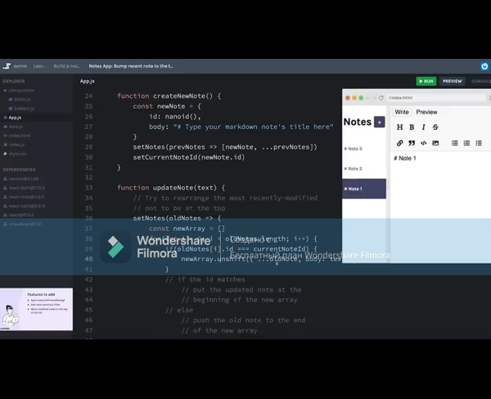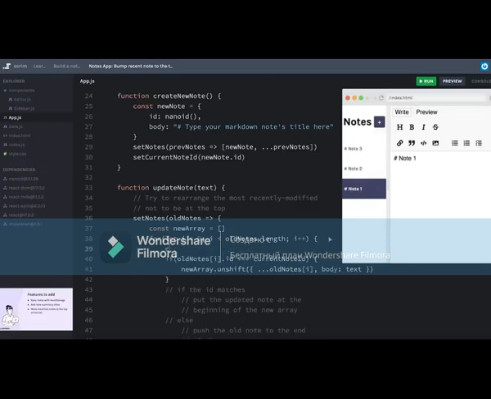The one issue with copying and pasting is I have this object called old note, which I am not referencing anywhere in my code. So I'll need to change this to old notes at the index of I. Before I get too far down this road, I really don't like indexing into things a whole lot. I think I'd rather say old note equals old notes at the index of I.